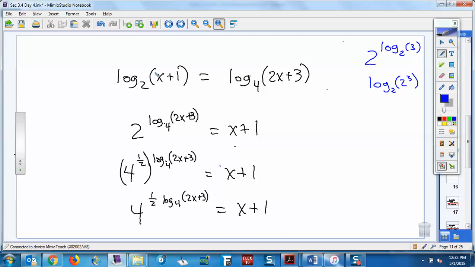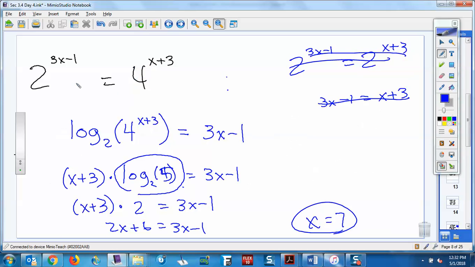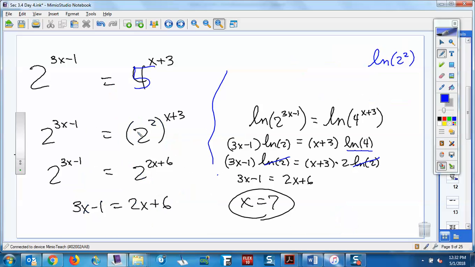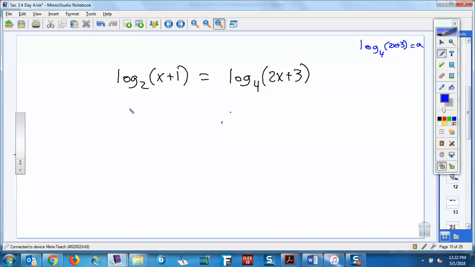We talked about all the different ways, on this problem, we talked about 3 different ways to start it. We talked about getting it into another base, changing it to log form. Here we said get the bases both to be 2. Here we said take the log of both sides. They all work. That's because we're using these different properties to help us. Well, same thing with this one.